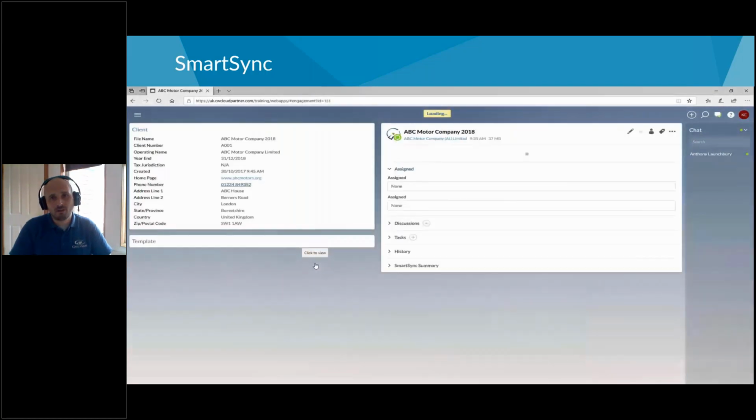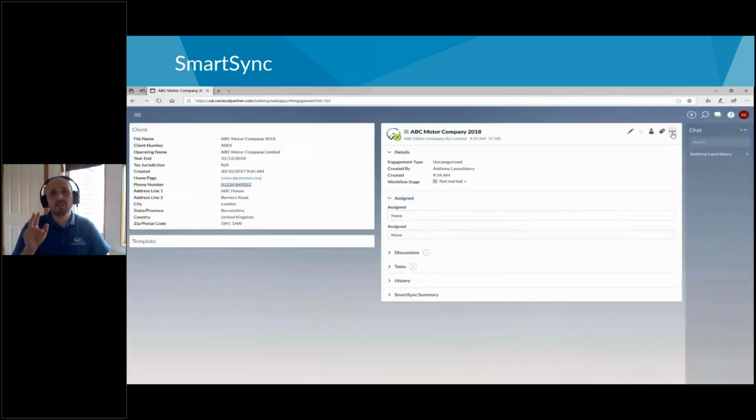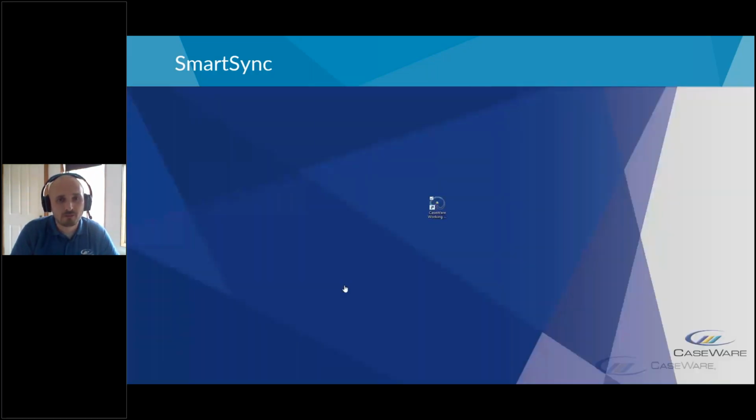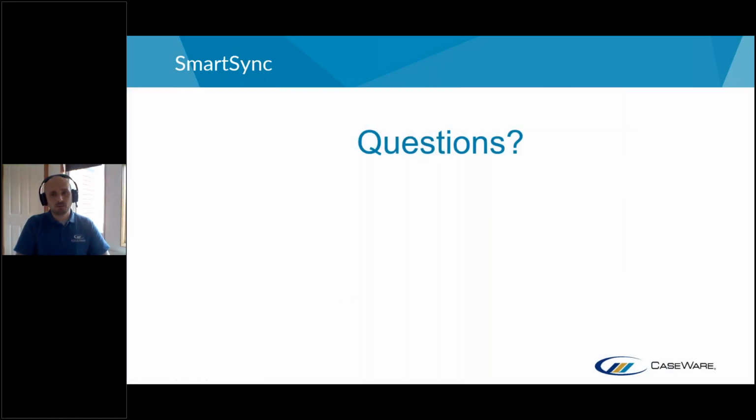And then from that point, I'll have an option on the right hand side if I click on the three dotted button to open a sync copy, which I can select. Then the computer will prompt me to go through and open up CaseWare. Okay, so they're all the ways we can go through and open up our files. So hopefully that's nice and clear and straightforward. There's not a lot to it, so we got through it pretty quickly, which is good.